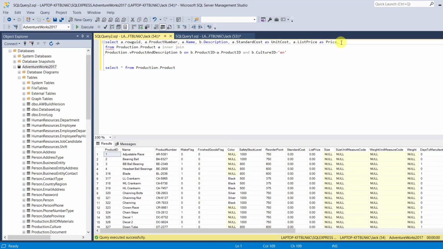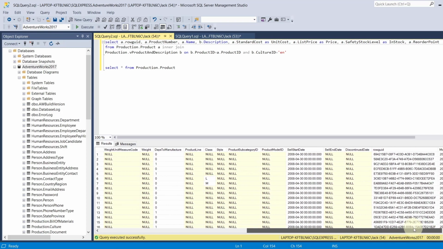We want safety stock, so we're gonna call it safety stock as in stock. Reorder point. I like that. Yeah, reorder point. And that's that. That's dandy right there.